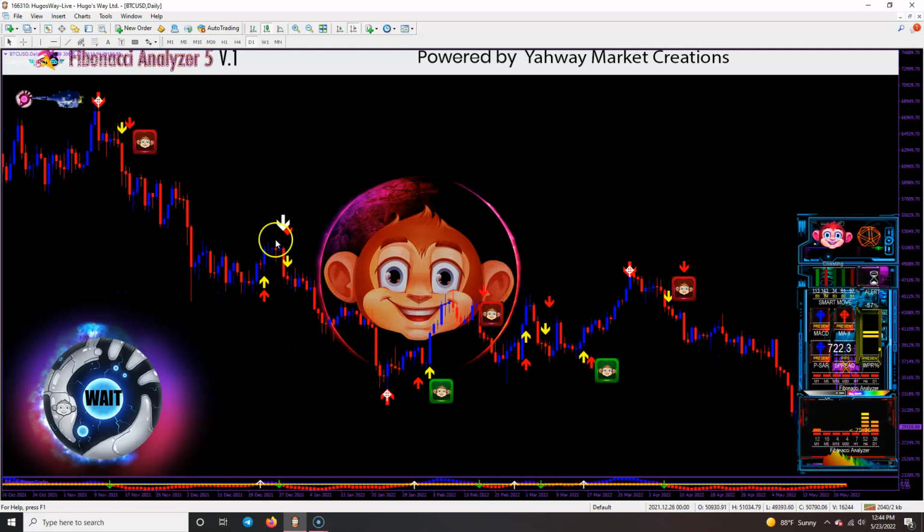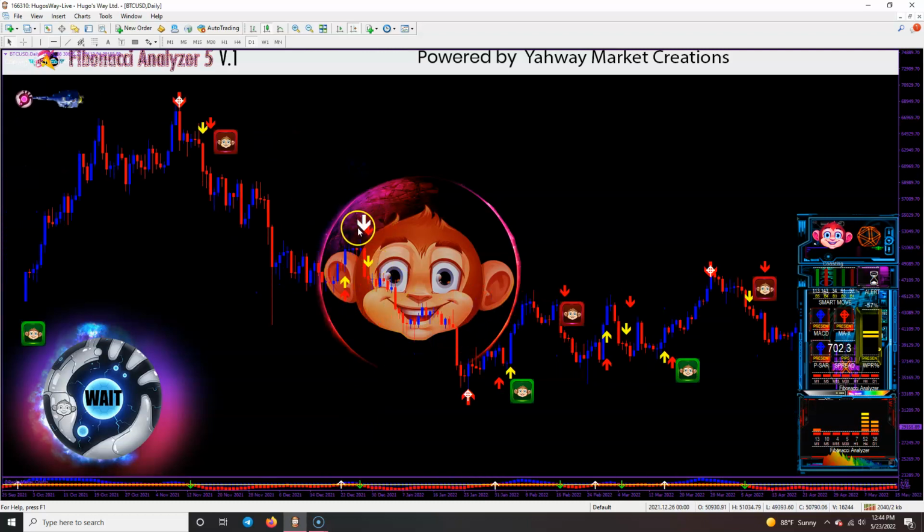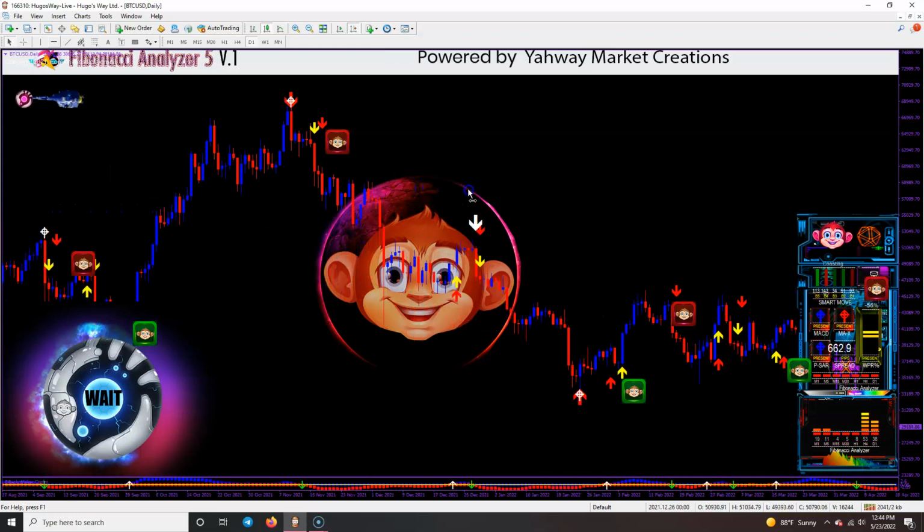The white arrow, if you ever see the white arrow, that means it's going to go down very fast. It's going to short really fast and for a long period of time, or it's going to buy for a long period of time. So you may have gotten the red bullseye arrow here, the red and the yellow, plus the green at the bottom, plus the signal from myself, signaling going down.